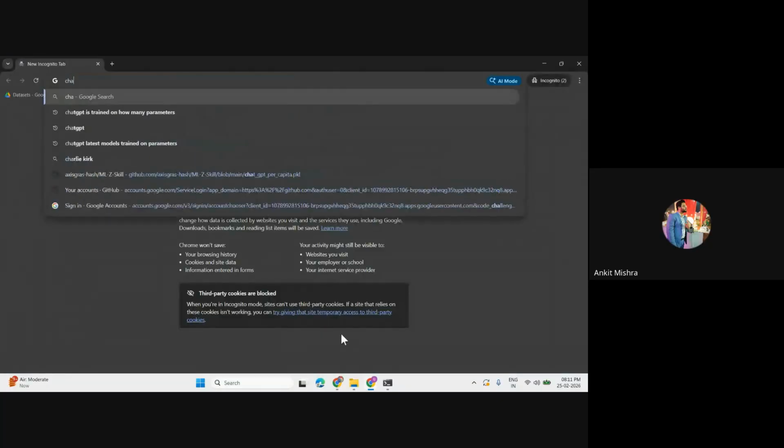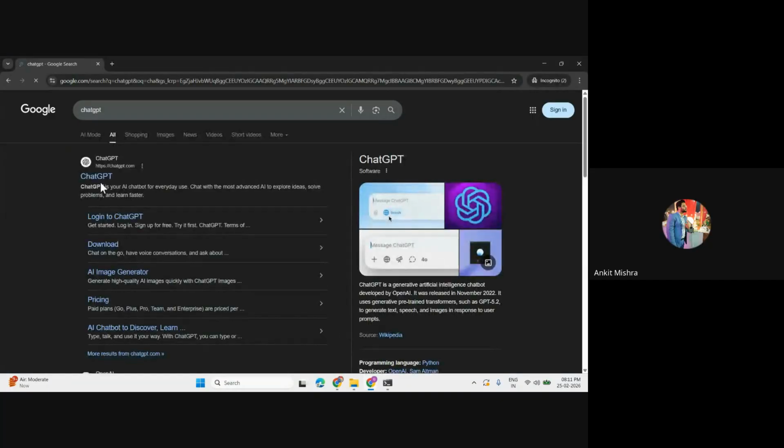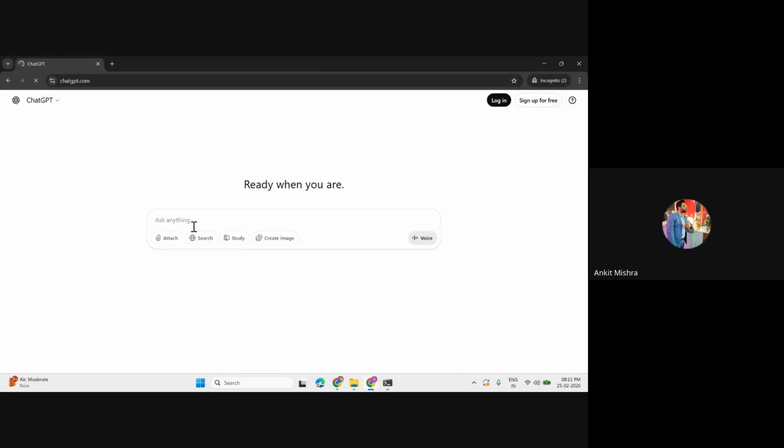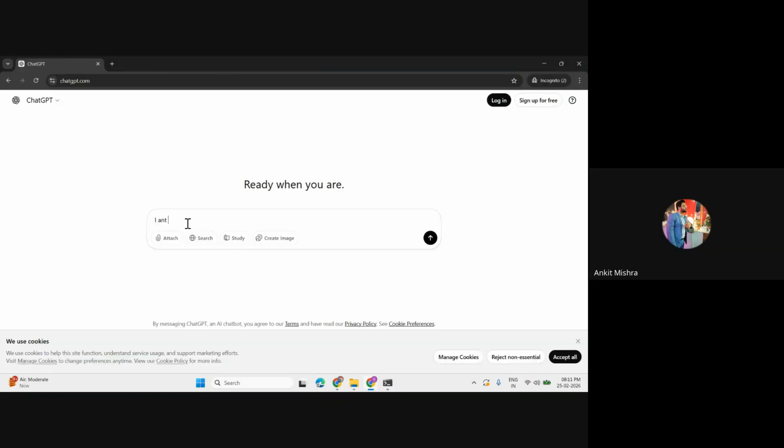I'll go to ChatGPT and say, okay, I want a flower dictionary of emoji for my flower classification project.